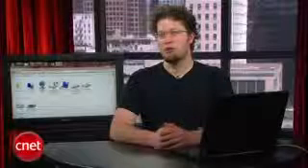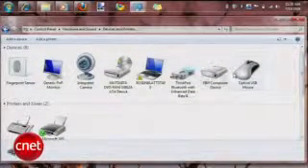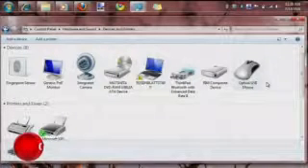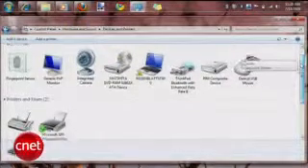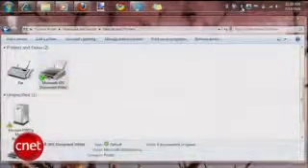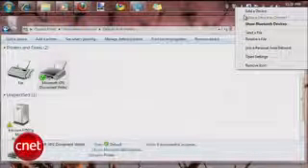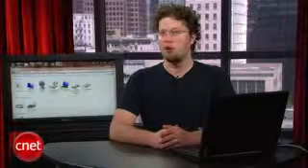The new device stage makes managing peripherals significantly easier, combining printers, cell phones, and portable media players into one window. Device stage can also be used to preset common tasks, such as synchronization. Device stage support for older devices makes one of Windows 7's best features applicable to peripherals and externals that don't need to be upgraded. One annoying change is that broad Bluetooth support no longer comes baked into the operating system. If your Bluetooth device won't automatically connect to Windows 7, there's a good chance that you're missing a driver. Your best solution will be to go to the product's website and download a replacement.